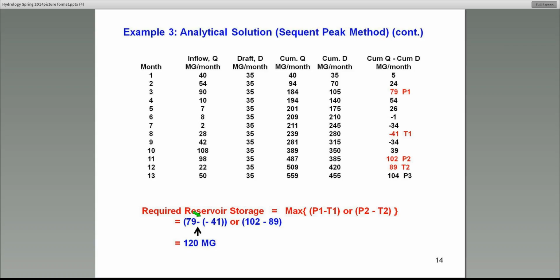Somebody did ask, though, how did you get T2? This T2 right here, well, the record I've given you here is too short. I only gave you 13 months. In 13 months, I'm assuming the last peak right here, 104, is P3. It doesn't have to be, because if I gave you a few more months of record, it's possible that this 104 might become 110 and so on. The inflows will keep increasing, and that's when you locate P3. So P3 is the highest point again. Like we located, P1 was the highest here, P2 was the highest because after this, notice the flow started decreasing. So T2 is the lowest point after that flow starts dropping from peak P2, okay?